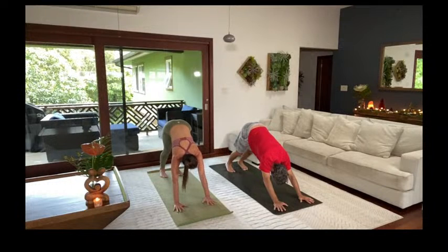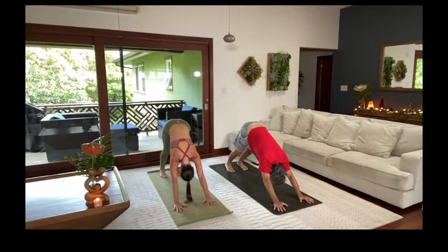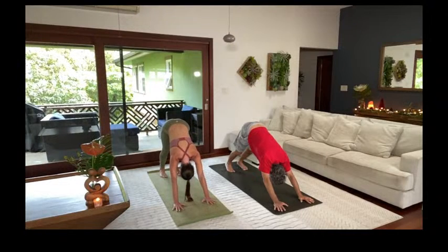This is yoga for the organs. Up, down, up, down, up, down. Do the best you can. When you need the breath, take a breath. Go ahead and pause. Let the breath come back to normal.